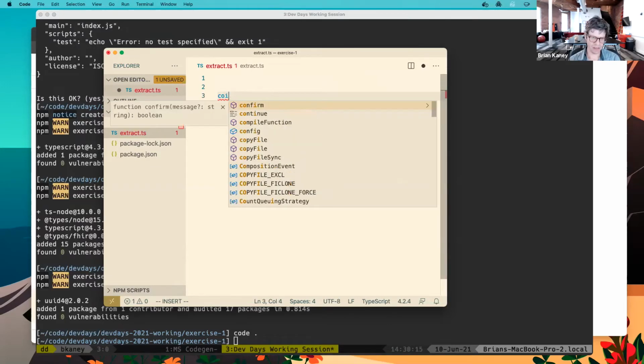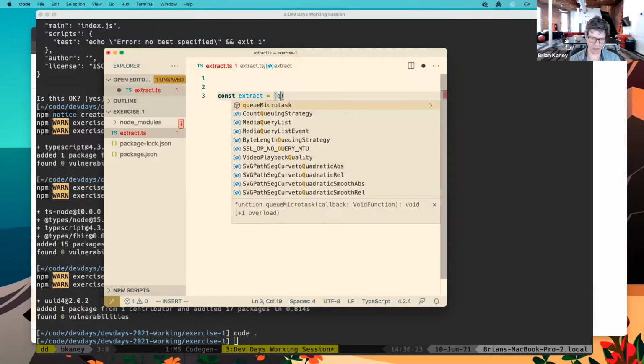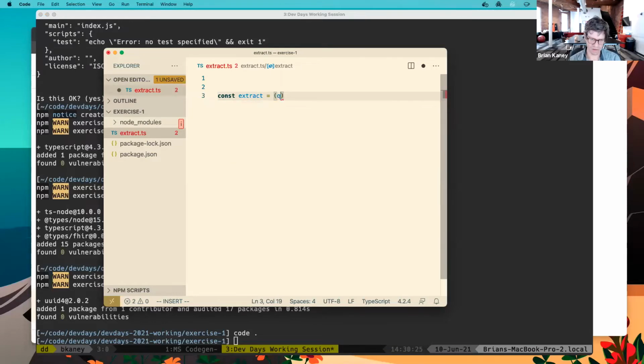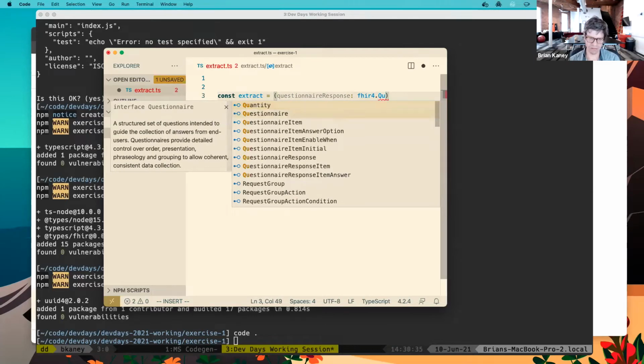So I'm going to create a method called extract, and the parameter I'm going to take in following the spec is a questionnaire response. And here's where I can start defining what it is. So I want to say that's a FHIR 4 questionnaire response. And as you can see right here, I'm seeing some benefits of TypeScript.